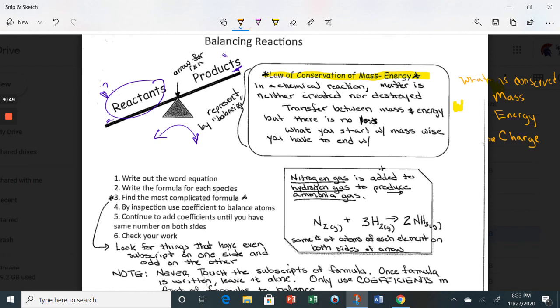We're going to right now focus on a couple of them. When we talk about the conservation of mass, we say that matter is neither created nor destroyed. It stays the same throughout the reaction. Now, you might have some mass turn into energy, but we never lose it. Okay, the mass turning into energy, that's what we do with nuclear chemistry. We're not going to get into that now. We'll go into it later.